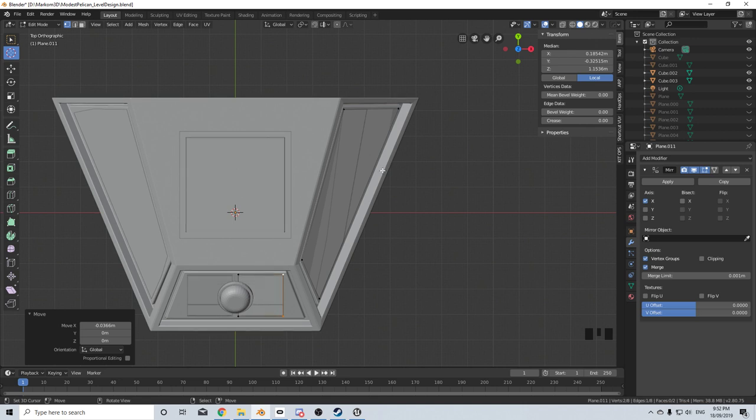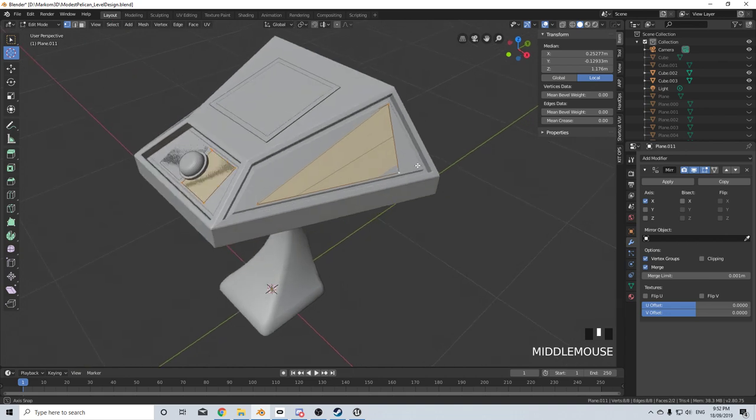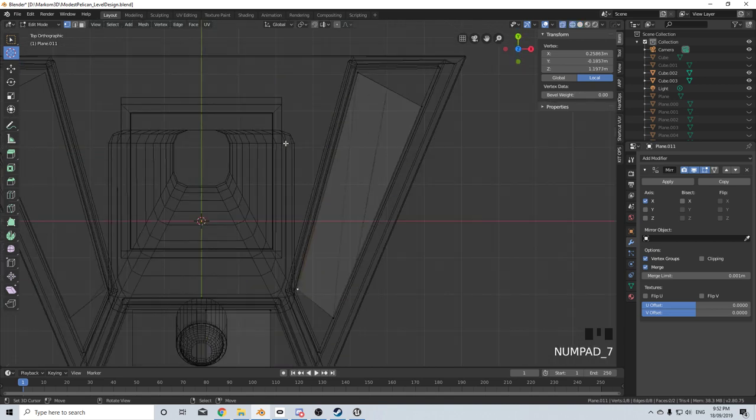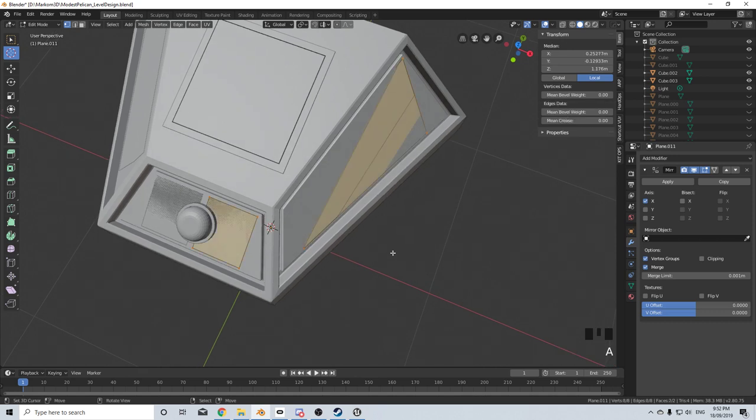From here, what are we going to do to line this up? I'm just going to go GG and let's just kind of, actually, no, it would be about here-ish. GG. About there, which is parallel. Kind of, not really. What do we got over here? We've lost this one. Nope, still there. So from here, I'm going to select everything.